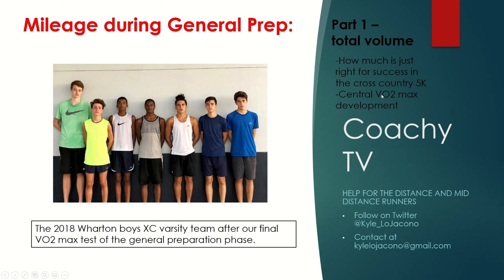And this is going to have us look at something I've talked about in previous videos, central VO2 max development. There's a lot of different things that you need to do to get yourself ready for such a grueling long race as 5 kilometers. And central VO2 max is one of the key aspects of that, and it really pairs in with total volume. So we'll refresh our memory on what that is. We'll talk about total volume.